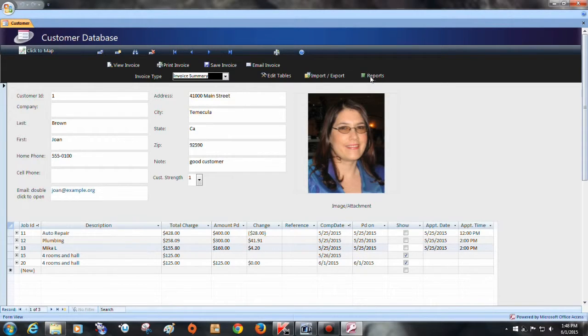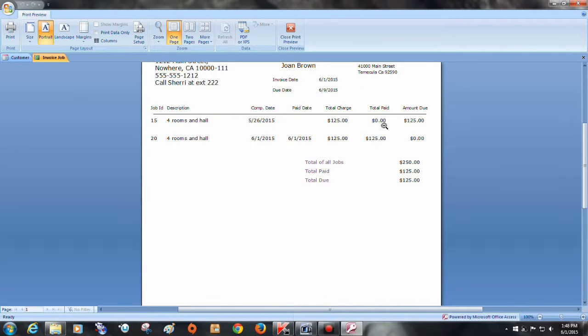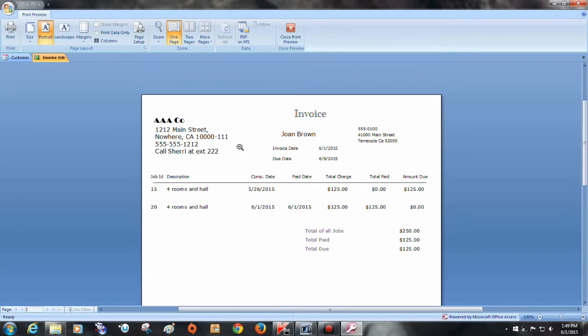And you'll also see that in our other reports that I'll show you in a moment, that they're very easy to understand without getting complicated. So let's go ahead and view that invoice. You can see that there's one that has no paid, and they've paid 0. If there was a partial payment, it would show a partial payment. And we can see that they have a due date of 6/9. That's 14 days after the completion date of the job that they owe you on. Okay, so it's all done for you, and this will be your customer information. I'll show you how to enter in a moment.